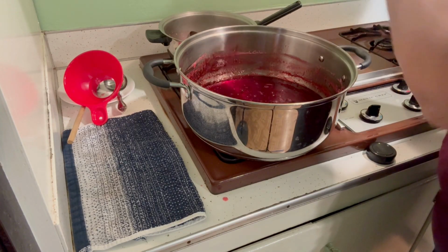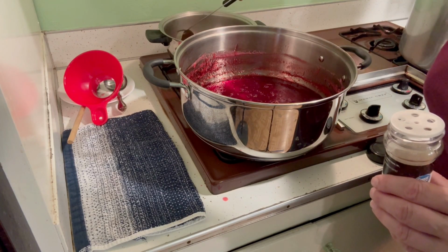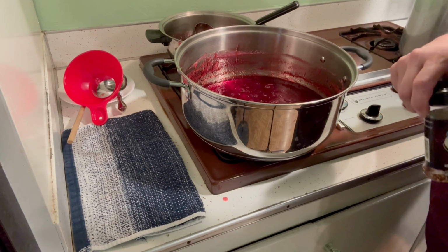Now, in the past, I have tried using plain old jalapenos, but the moisture from the jalapenos throws off the pectin and, oops, ouch. And then the jelly never really set. It stayed real runny. That was unfortunate.